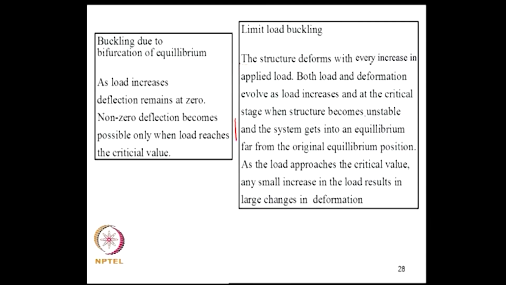So, when that critical condition is reached, the structure occupies a far away equilibrium position. As the load approaches the critical value, any small increase in the load results in large changes in deformation. Even away from this critical condition, with increases in load, the deformation changes, whereas that does not happen here. So, to analyze limit load buckling, we need to perform a nonlinear analysis.